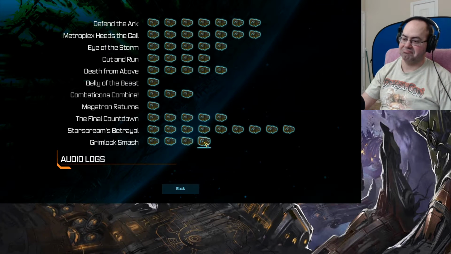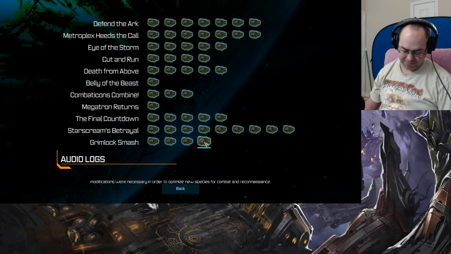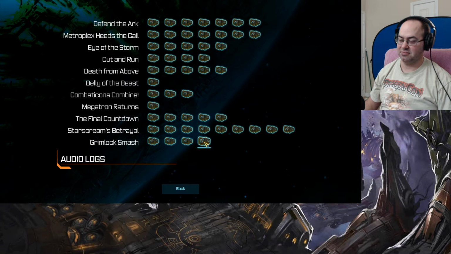code. Lab report 1163. Spitter. The name says it all. The most direct and simple combination of this series of experiments. After discovering a flying, lightweight Insecticon-like creature in the wilds of the target planet, only slight source code modifications were necessary to optimize new species for combat and reconnaissance.